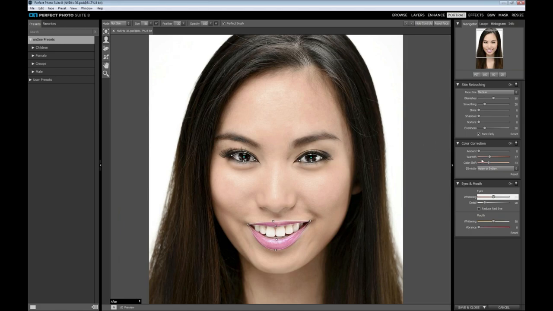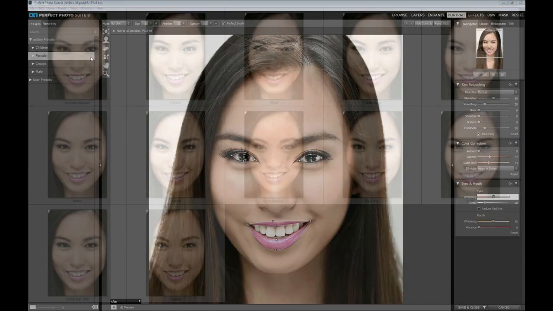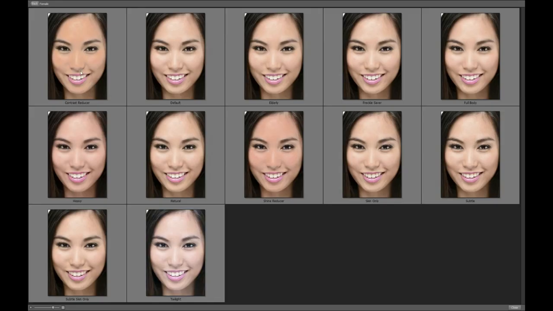Now I can come in and just do a bunch of manual adjustments, and that's all cool, but something else that I can do is use one of these presets. And again, I can click on one of these and see all the different style presets they have. Now some of them, like contrast reducer, ugh, I hate it. But others are really great starting points. These are people who have gone through and come up with the settings they use most often, but you can create your own presets and come up with something that works well for you, and you can take this as a starting point.